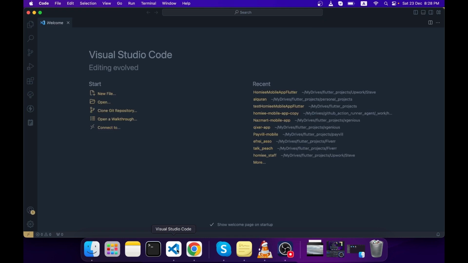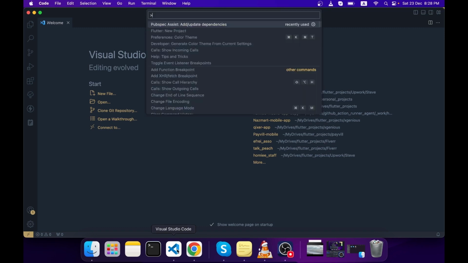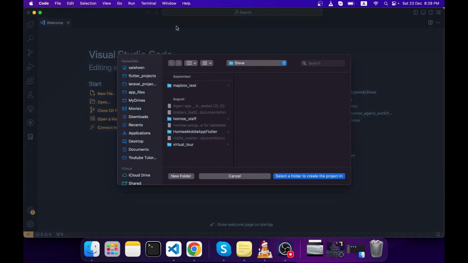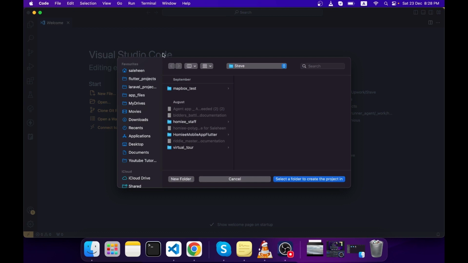Now we can create our first Flutter project. To do that, press Ctrl-Shift-P and then select New Project. Select Application. Now you have to select the location. So I'm going to select mine.